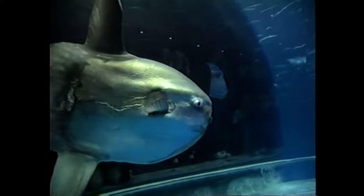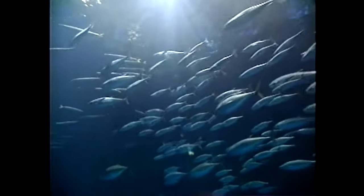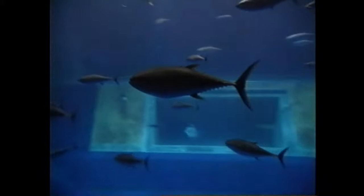With more water than all of the aquarium's other exhibits combined, the Outer Bay exhibit is home to the ocean sunfish, large green sea turtles, schools of tuna, and other species of fish. Chuck Farwell, curator of pelagic fishes, describes some of the fastest inhabitants — the tuna. Tuna as a group are quite remarkable. If you look at their body shape, they're very streamlined, allowing them to travel through water without wasting a lot of energy through frictional loss.